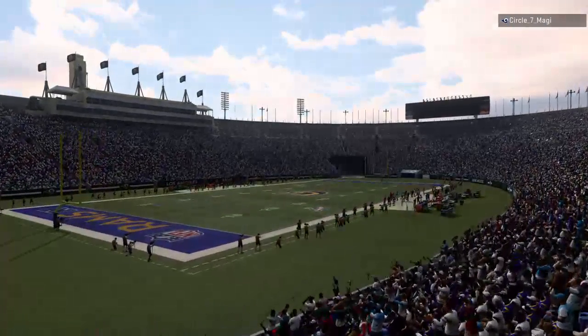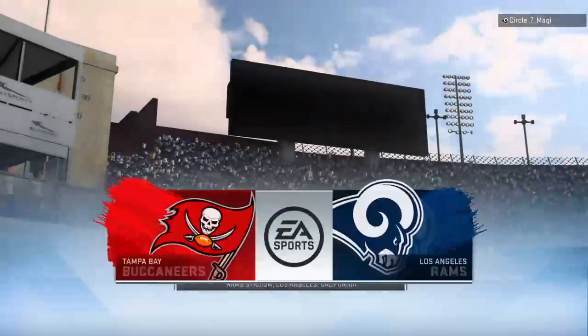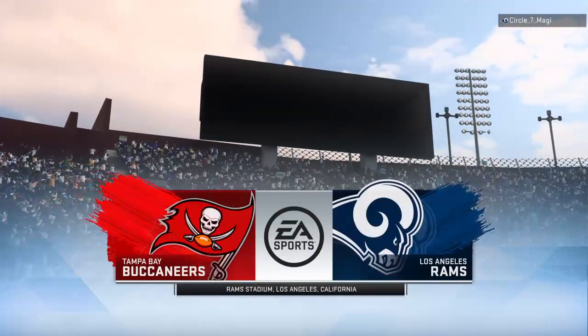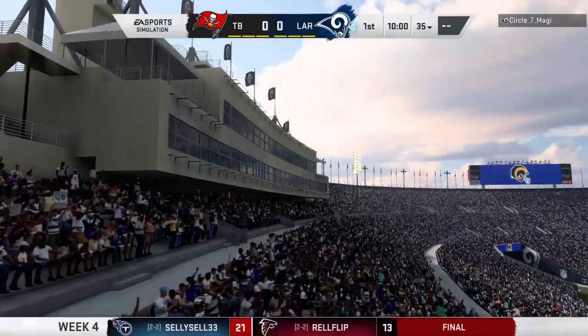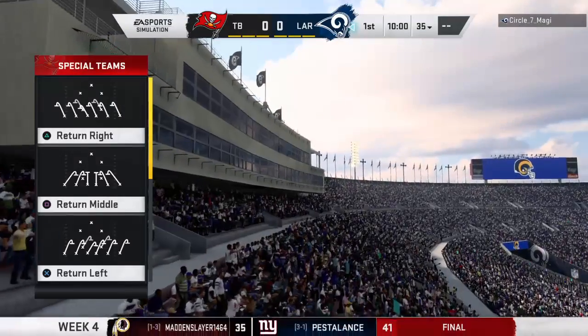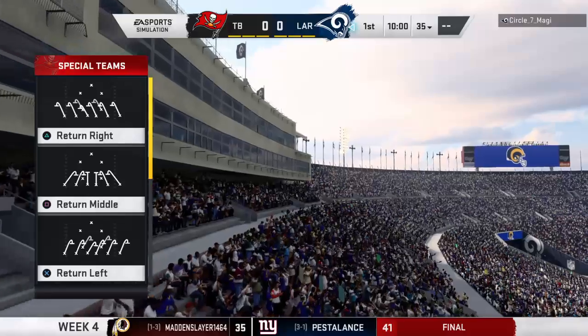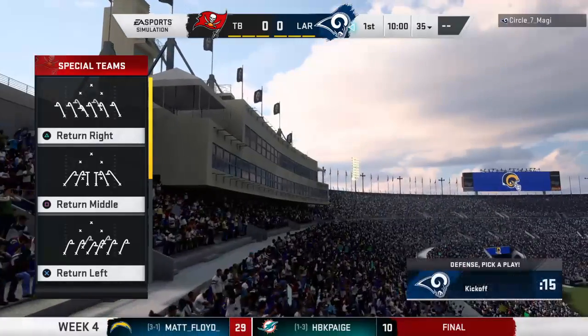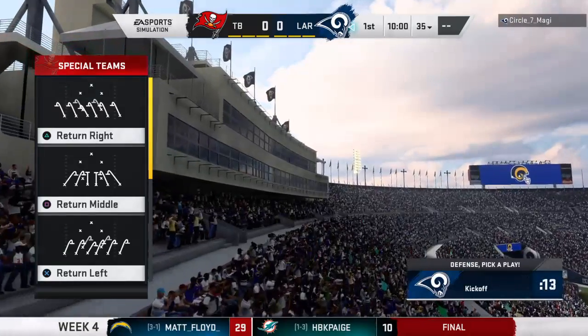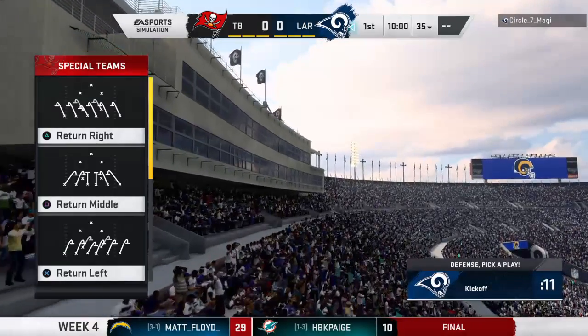Coach, this is the city, Los Angeles, California. That's where we are for this edition of the NFL on EA Sports. Who said the crowds wouldn't embrace football being back in L.A.? You certainly couldn't tell that by what we saw a few moments ago. These folks are pumped up as their Rams get set to do battle with the Tampa Bay Buccaneers.